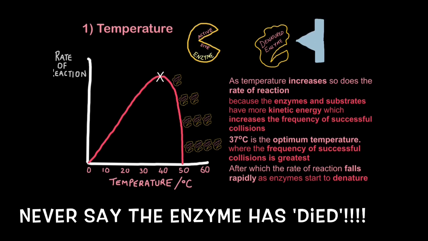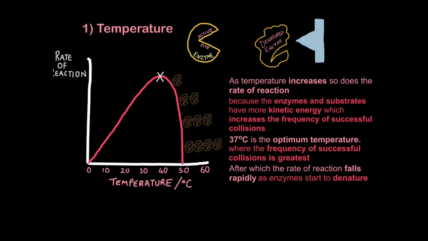Denaturing literally means the shape of the enzyme is changed so it can no longer do its job. Some poisons, such as cyanide, will change the shape of an enzyme. So at temperatures just past optimum, the enzyme starts to denature, and the higher the temperature goes, the more enzymes denature. This puts an end to the reaction pretty swiftly. So, after optimum temperature, the rate of reaction falls rapidly as enzymes start to denature. Denature is such an important word in enzymes, that I'd almost say, when in doubt, just write denature in an enzyme-based question for an easy mark.